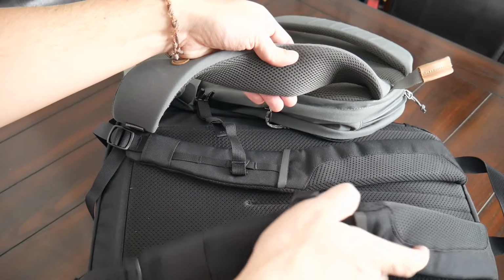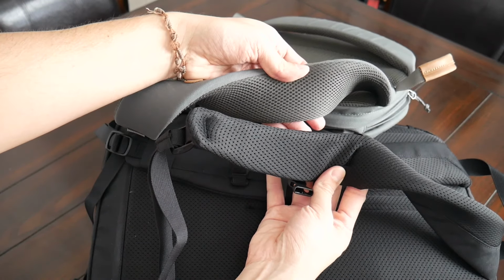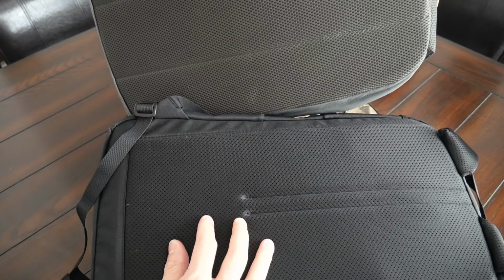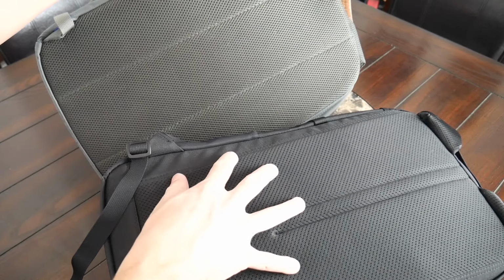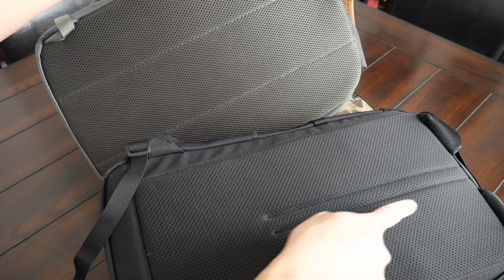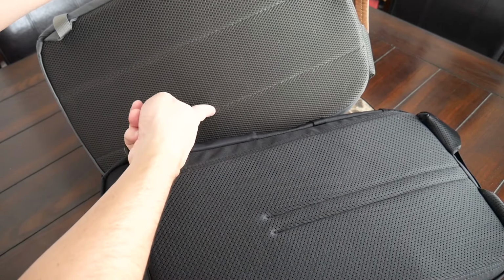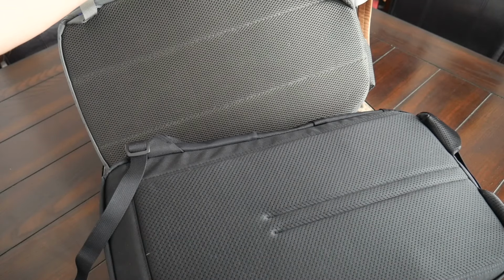The Skule also has some very well padded and breathable straps. You have a nice amount of breathability on the back panel. I actually think that the back is more breathable on the Skule, as it has some air channels that are not quite as present on the Raven 28. They just look a little bit deeper, and so you get some extra airflow. But in general, not a huge difference between the two.